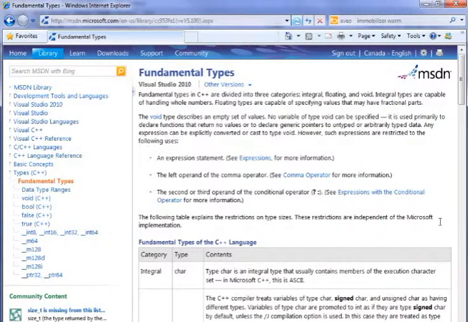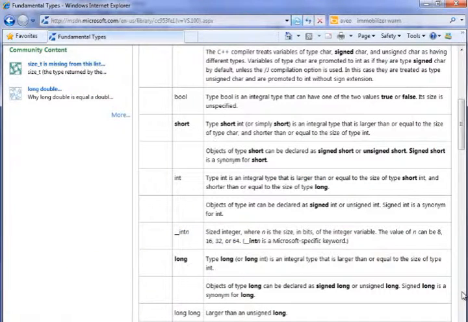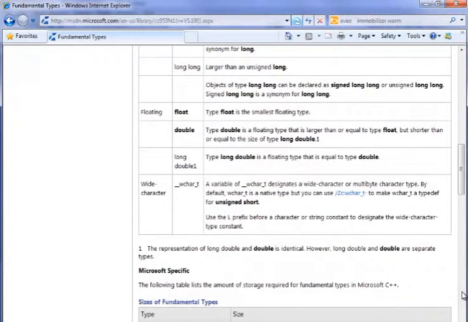Then you'll find the different types in C++, along with some specific extra types that Visual C++ defines. For the best cross-platform experience, you want to stick with the ones that are actual built-in C++ types. So you can see here the definition of char, bool, short, int, and so on, and talking a little bit about how long they are.